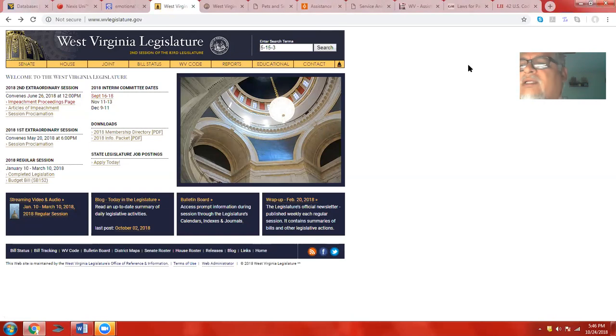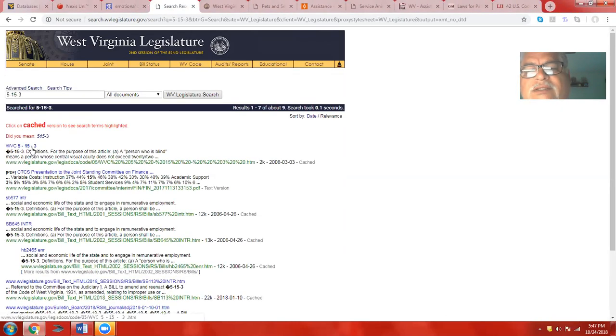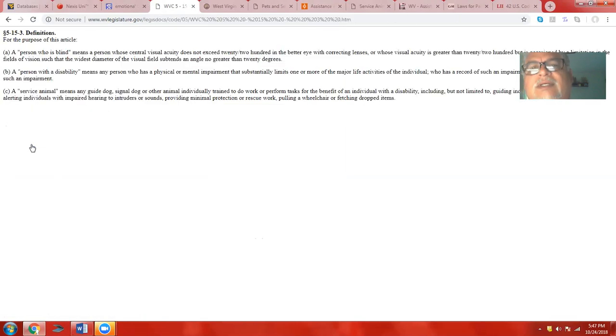And we're looking at the legislature page just so that you can see that in the legislature page, you can go ahead and search for animals or things like that. Or you can look at the West Virginia Code, which is the dominating code. 515.3 here is what it's going to say. And I'm just doing this in the interest of time because if not, then we'll be out here spending too much time and I want to show you how to use free resources.